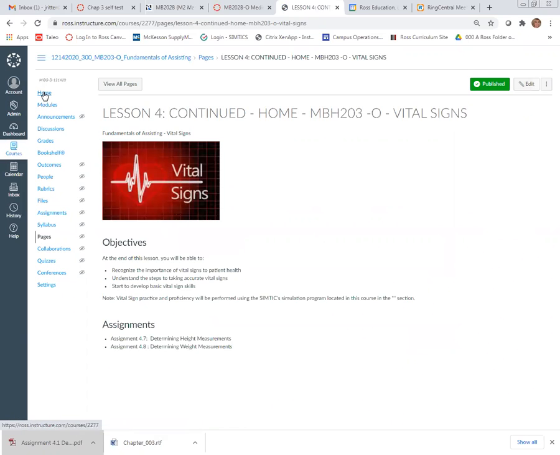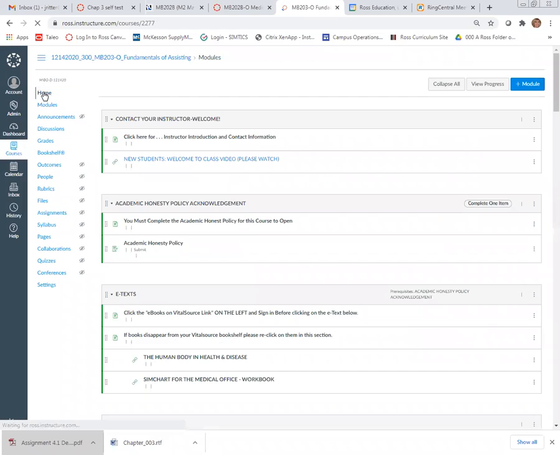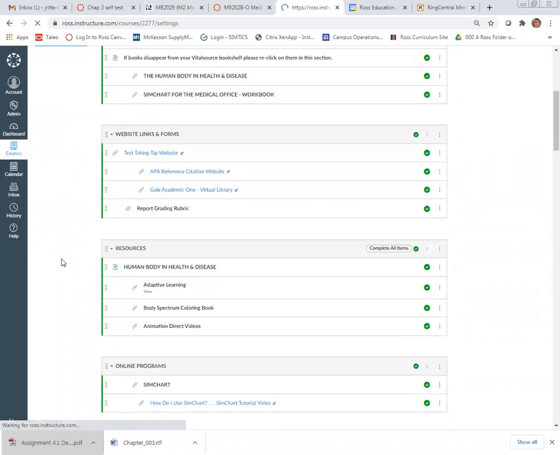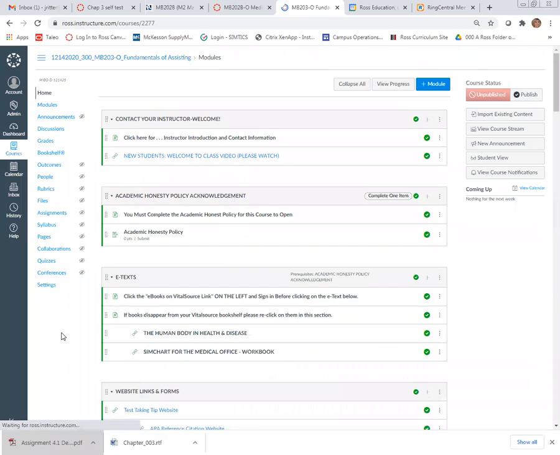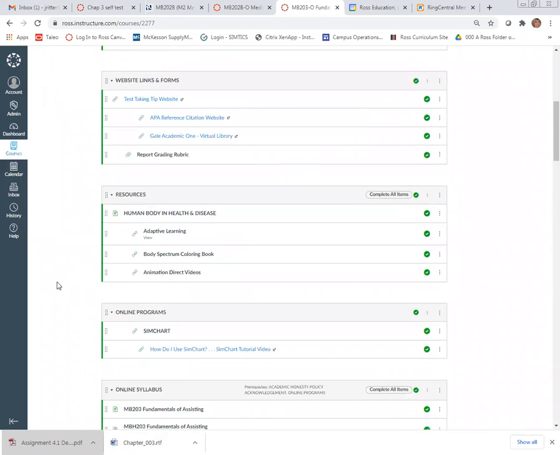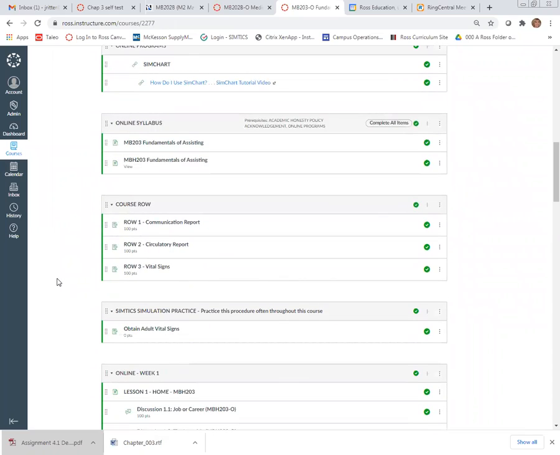I gotta go make sure that I have the right name of the section, because they'll be like, there's nothing called that. There. Syntax simulation practice. There we go.